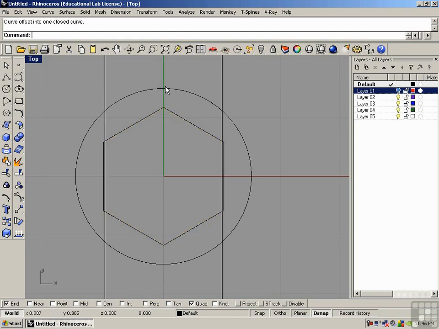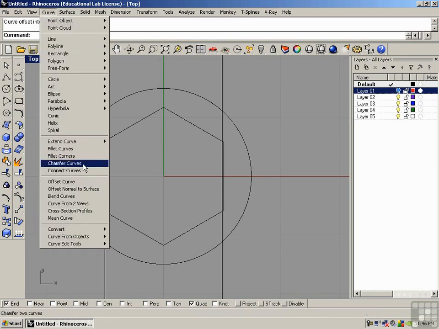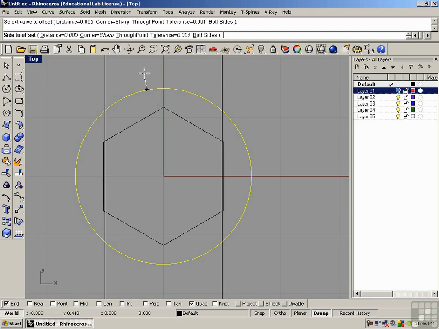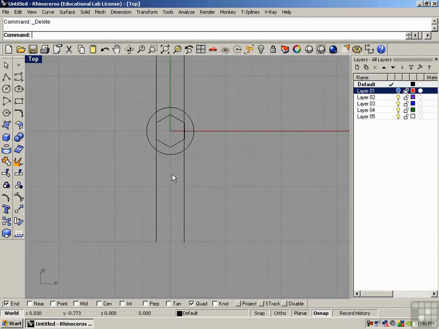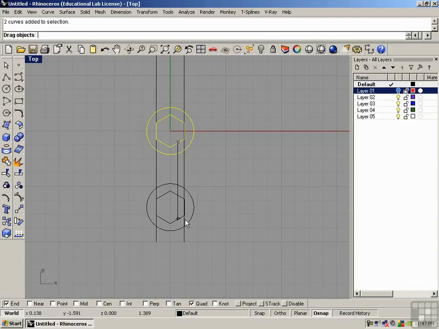I also want to thicken up this area, so to do so, I'm going to offset the circle. Curve, offset curve, select the circle, and I'm going to add 50 thousandths, 0.05. Enter. So now we'll be 100 thousandths larger. Because this was the incorrect circle, I don't need this anymore, so I'm going to go ahead and select it and delete it. I'm going to now drag this into position by selecting both curves with the crossing method, using Shift and dragging it down.